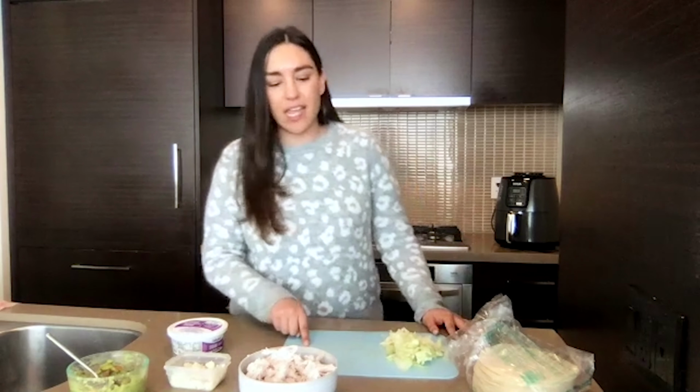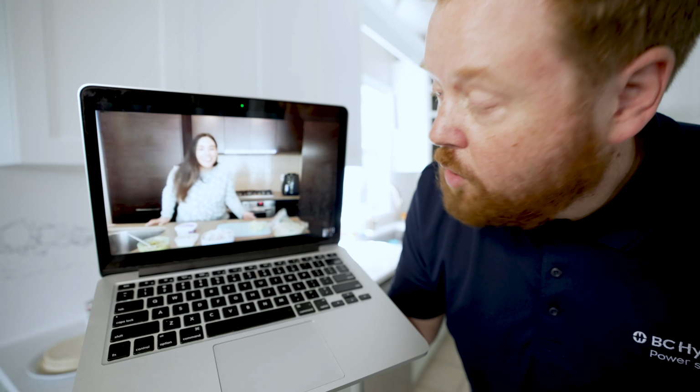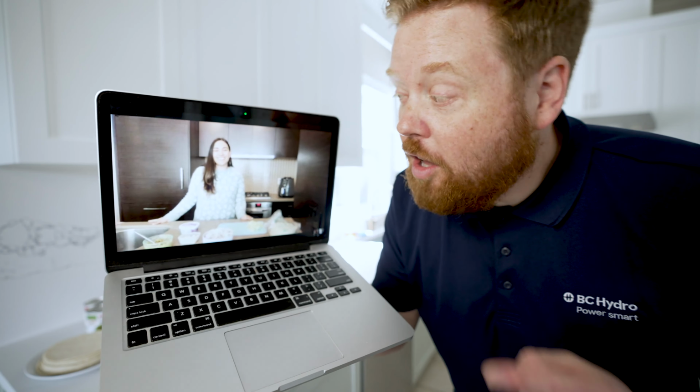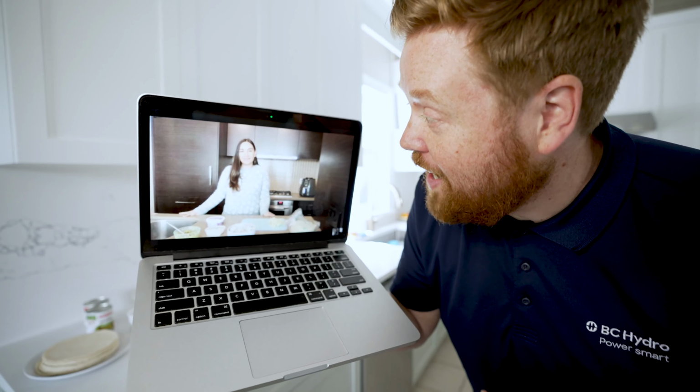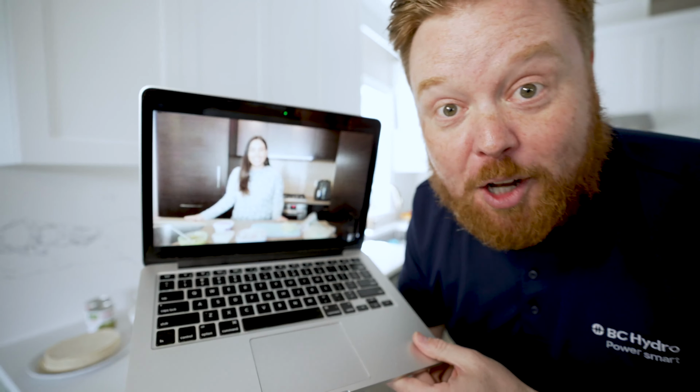Well, actually, Dave, this is one of my favorite recipes, and the original recipe is made deep frying the tacos, but I just like to be a little bit more healthy and use my air fryer. So with the air fryer, super healthy, also saving electricity. Sounds like a match that I would be into. Let's get started. Let's get cooking.